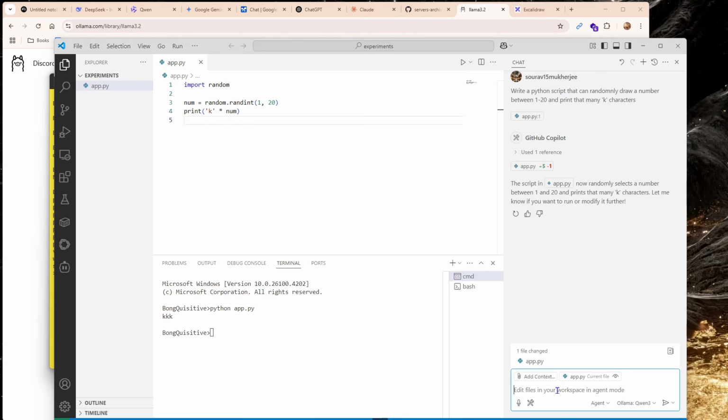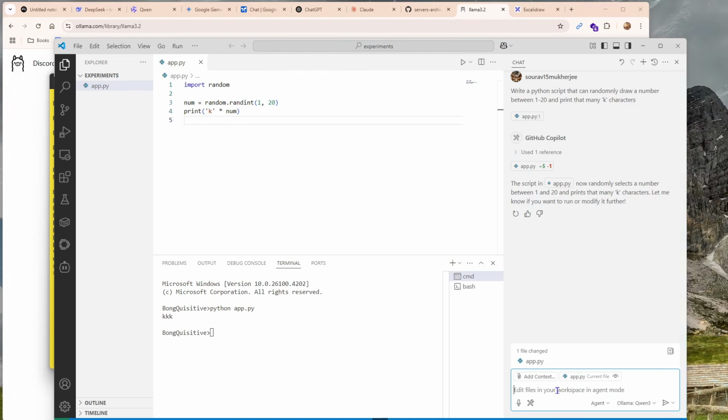I'm giving you a very simple example, but the possibilities are endless because let's say you are trying to develop an algorithm or a full-fledged application. It can edit multiple scripts, and it can do all the things that you have seen an LLM do, or something like a paid product like Cursor does.